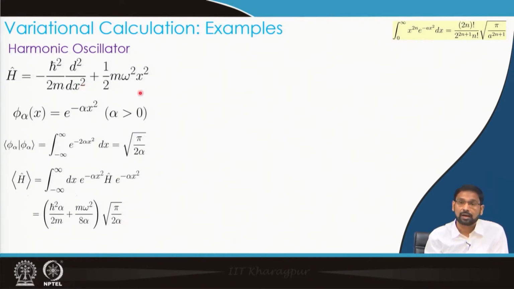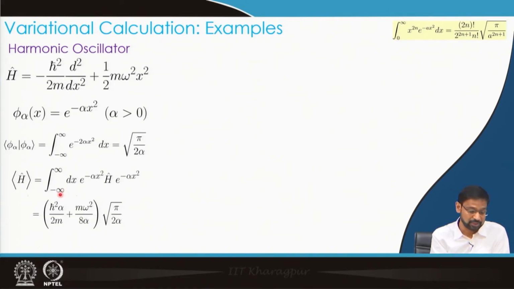When I look at the potential energy part of the Hamiltonian, m omega square is a constant for this integration, which I am integrating over the x variable. So, therefore, I will have x square multiplied by e to the power minus 2 alpha x square. Whether the term is from kinetic energy or from the potential energy, both the integrations you can do by following this relation, which has x to the power 2n and e to the power minus a x square. When you integrate it from 0 to infinity, you would have this.